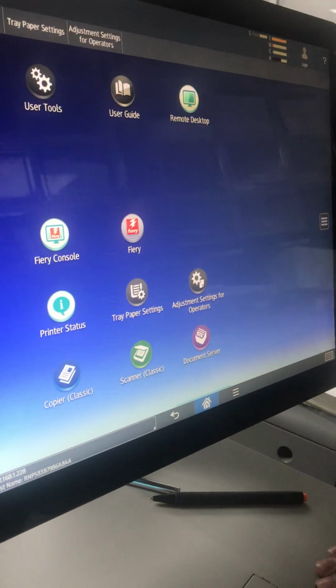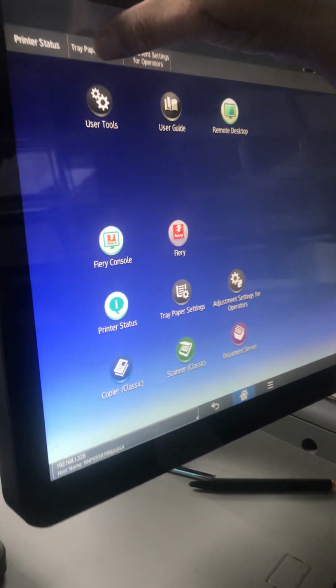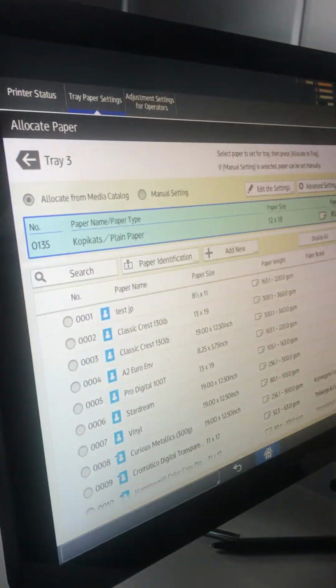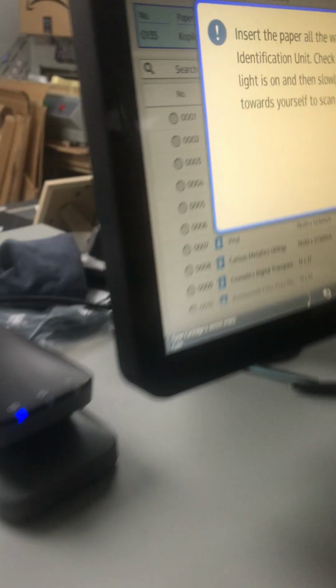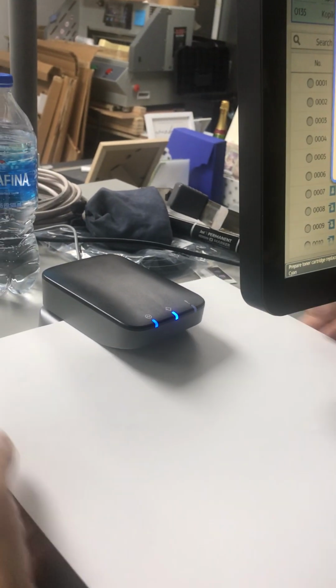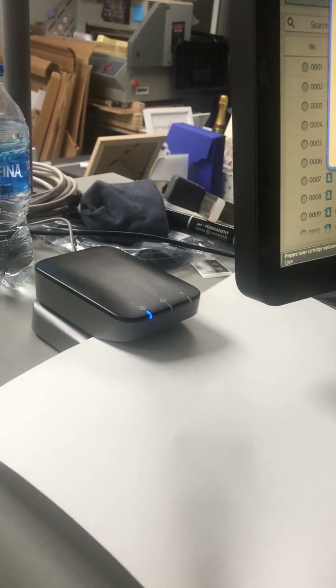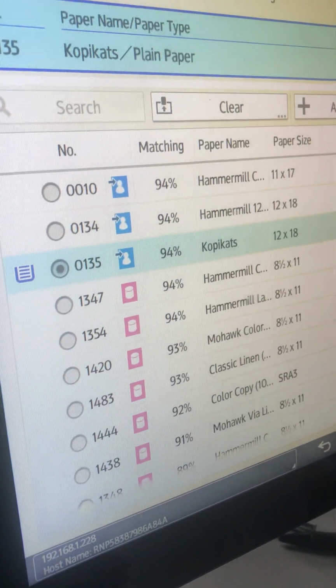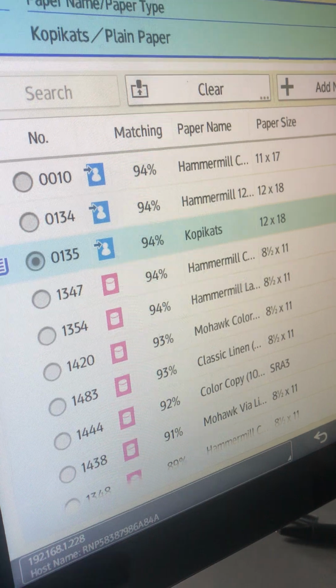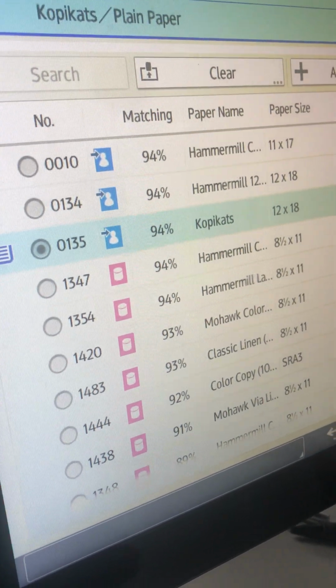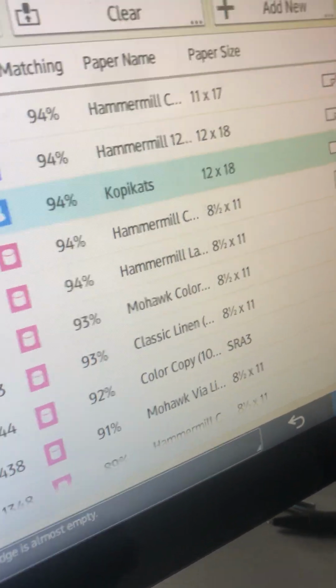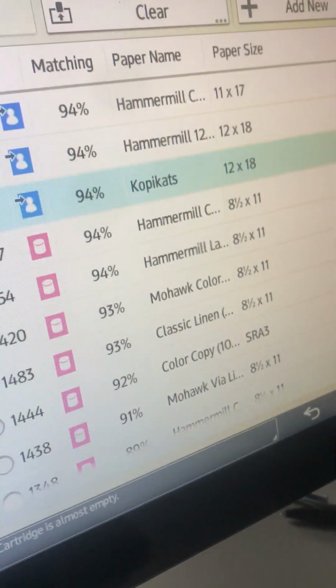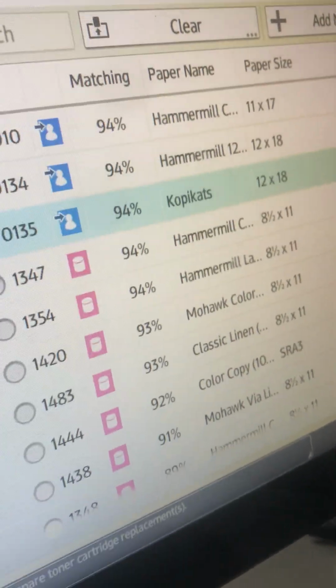Okay. So Jairo's going to do it one more time. First thing, you're out of everything. You're not in any program. Tray paper settings. Paper identification. He's now going to slide that bit of paper in. It's scanning it. It's doing all the work for you. And there you go. The top one, or the top three, is 94%. It's 130. It's selected it, found it. You know yourself. That's the name you called it. So obviously you know which one of those three it is.